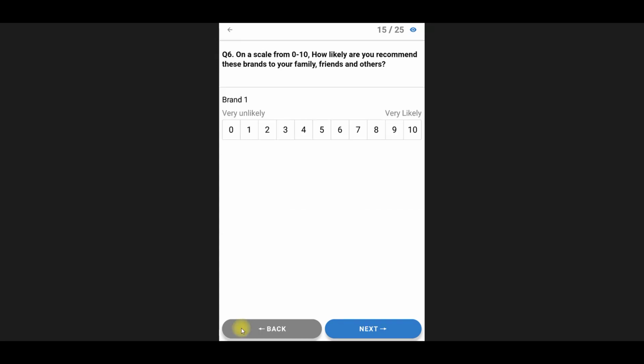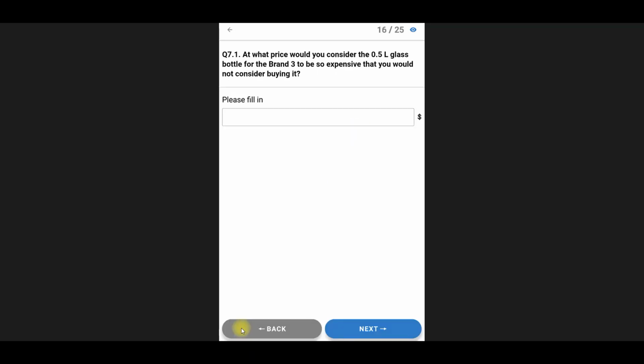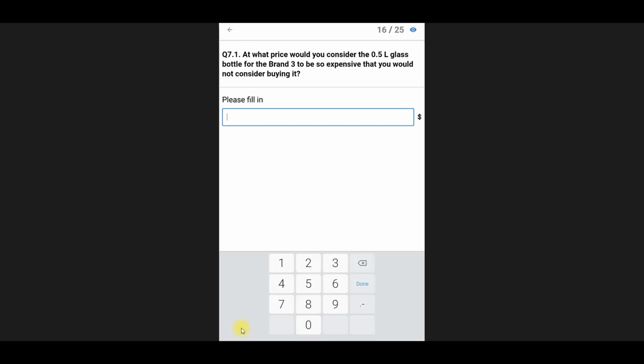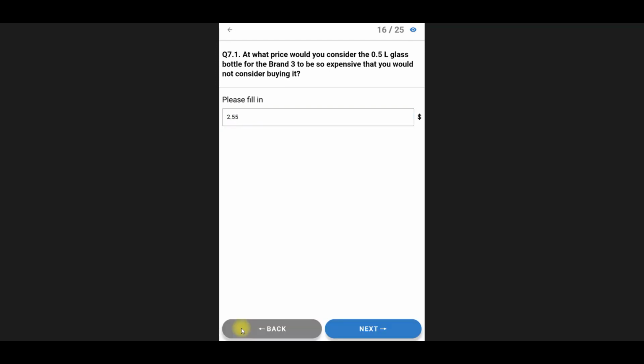On the next screen, we see rating. On the next screen, a numerical answer option is displayed. We cannot enter text into it. Also, at the end, we see a hint, dollar sign. In this field, we can only enter a positive number with no more than 2 digits. If we enter 0, an error will be displayed. Also, this field has an additional check that brand free cannot cost less than $5.